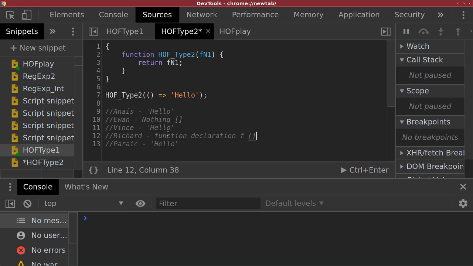Something like that, yeah? A function that itself returns hello.